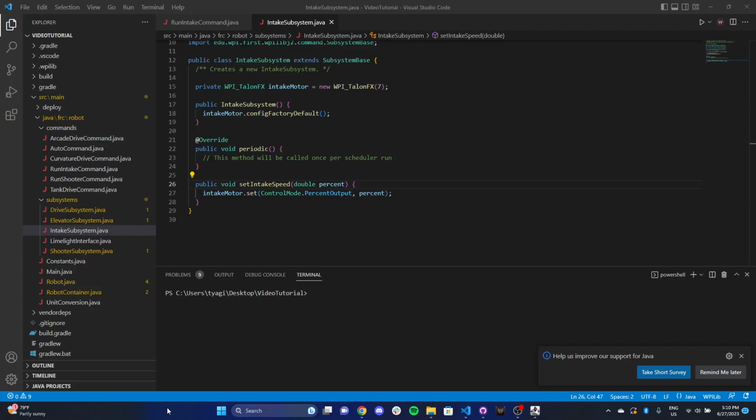In this video, we're going to talk about Shuffleboard, which is, I guess you could say, a counterpart to SmartDashboard, but it's a little bit different in that it allows us to view our data in a more aesthetically pleasing manner. So one of the primary use cases for Shuffleboard is that it's a lot more visual and easier to read, especially when it comes to printing out things like booleans and true or false conditions, etc.